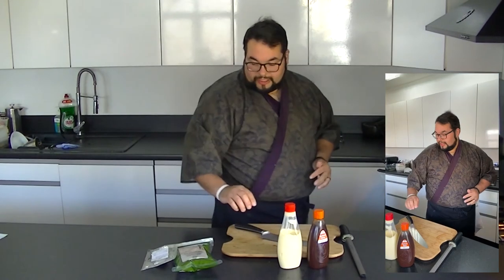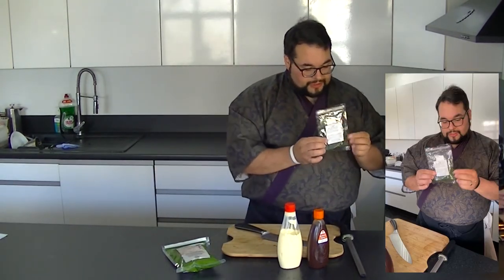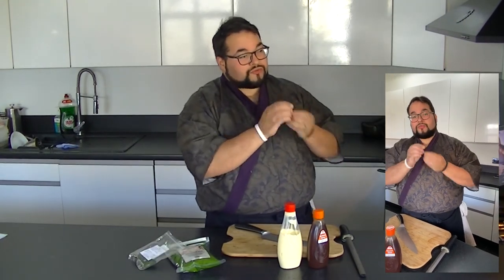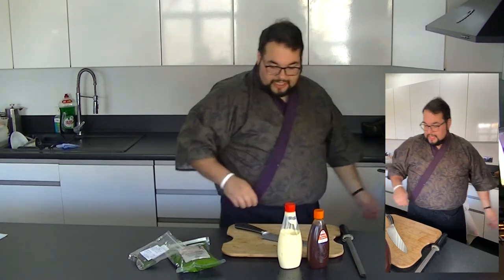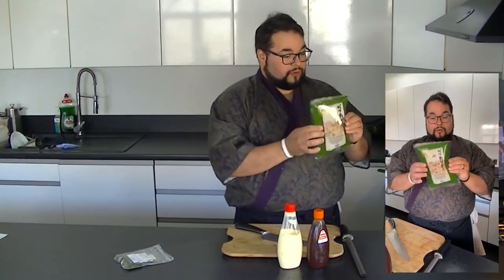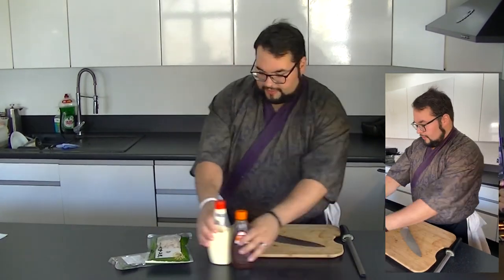And the other important ingredients to have are, I'm using nori seaweed flakes, just a little seaweed flakes. You can just use sushi nori sheets and just rip them up like we have done previously. And then the other really big ingredient is katsuobushi or bonito flakes. Just gives a really, really lovely flavour.